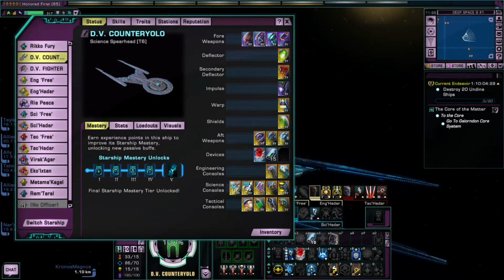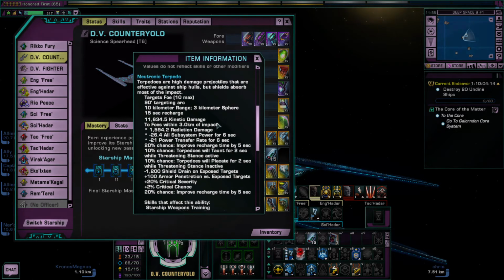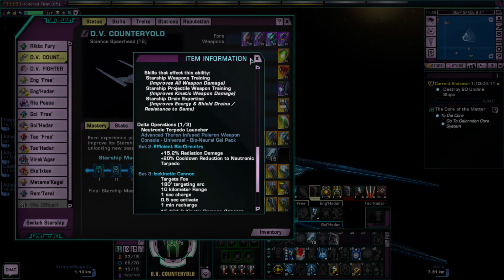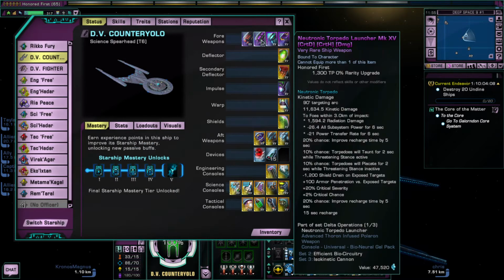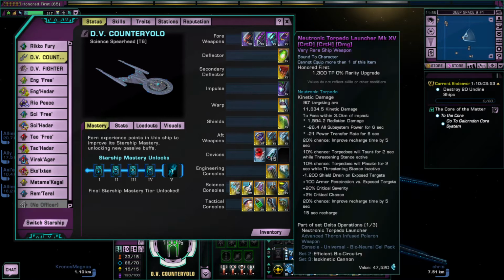The other one that I like to use is Neutron Torpedo. I actually don't have the 2-piece on this ship. On my better science ship that I'll show in a few weeks, it will have the 2-piece with a Bioneural Gel Pack for the 2-piece radiation damage, which is very good. Basically, what this guy does is whenever he hits an enemy, he does a 3-kilometer AOE energy damage cloud. So that just helps to enhance your abilities even further.